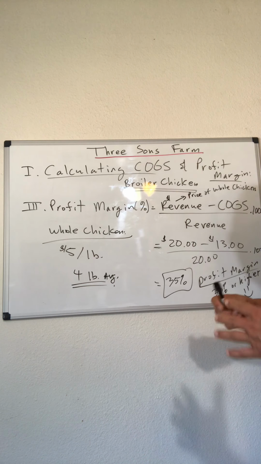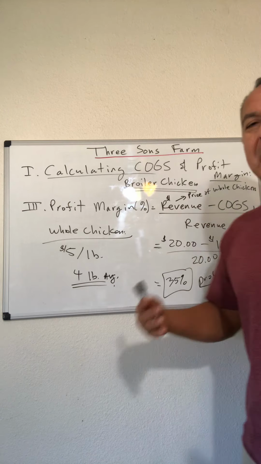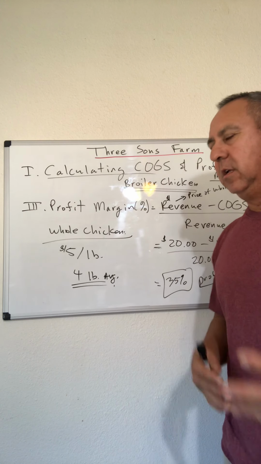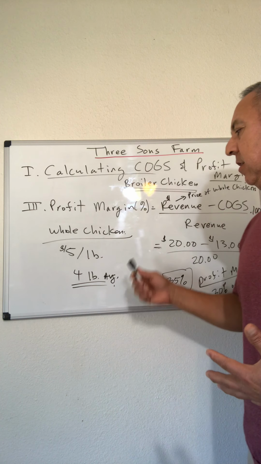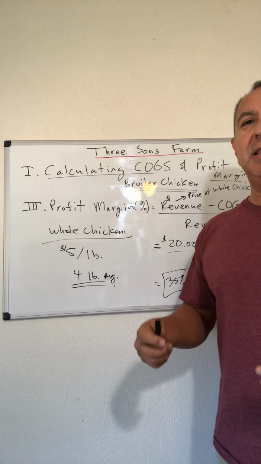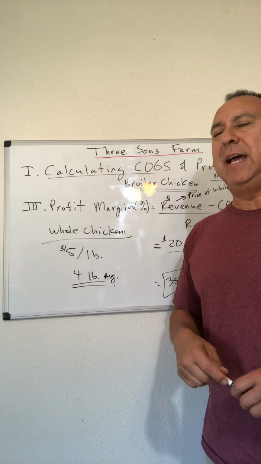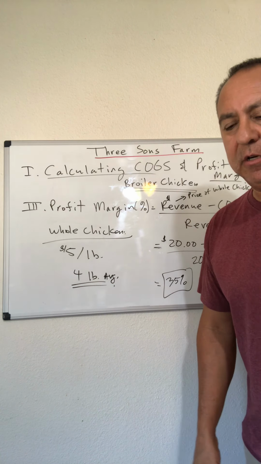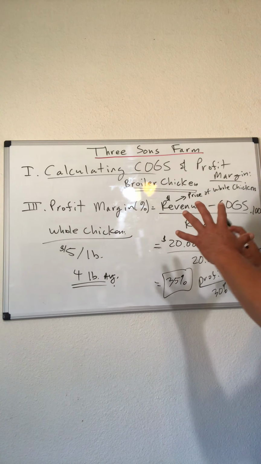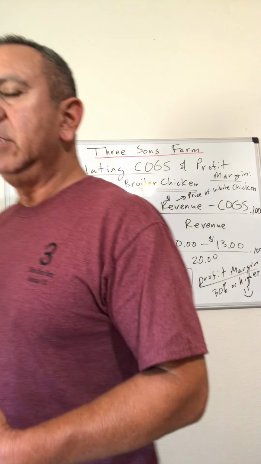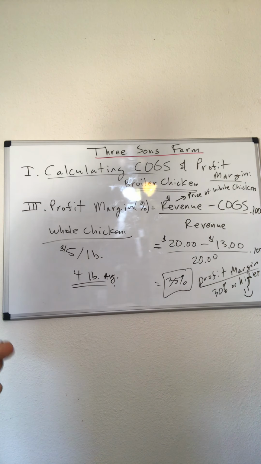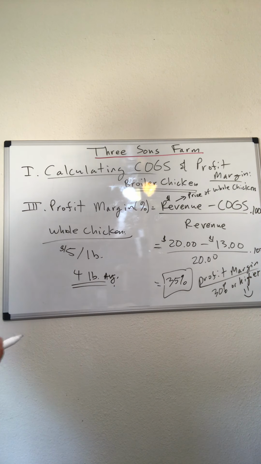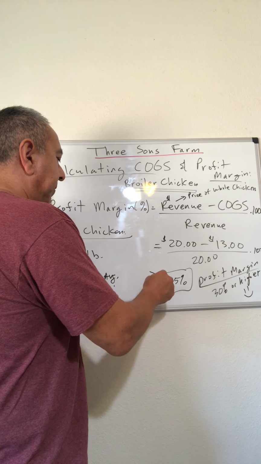But let me digress for a second. If you're starting out, like you've just processed 25 chickens, and you're still learning all the processes and getting your business running, you're probably going to be losing money in the beginning. That's just how it is. And that's okay, because that money you'll be in the red, but you'll be able to write that off on your tax returns. But this is when you're up and running and you're trying to figure out, is this a good product, a good business to continue with? So 30% or greater is good. So this one, this is a good number.